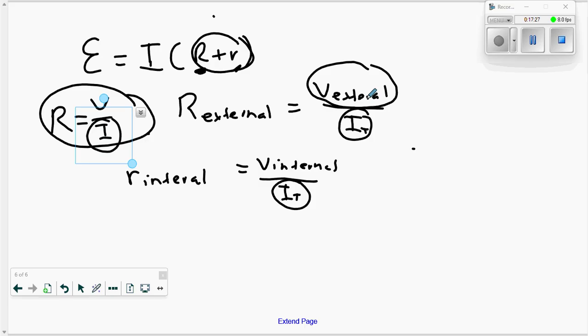So these are the main concepts of internal resistance. You need to make sure that you are understanding your V external versus your V internal. Sometimes they'll say V lost, sometimes they will use other ways of phrasing it, but please do make sure that you understand this concept so that you can answer questions relating to internal resistance. I hope this helped a little bit. My next video will be doing an example of internal resistance so that you can see how we use these equations in a question.